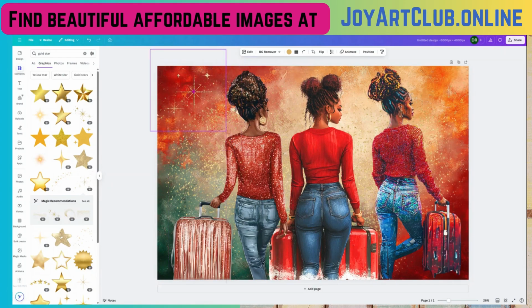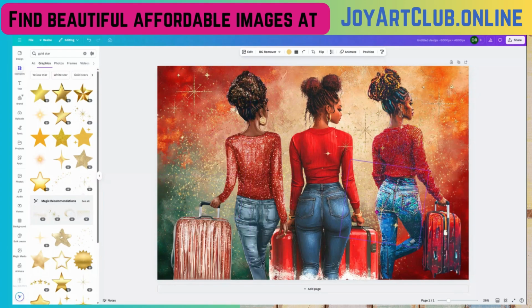See, it just adds a little something there for me. Now, you could be different. You might not want that on there. So you don't have to. That's the beautiful thing about when you create your own designs. You can put stuff wherever you want to put it. So that's what makes it unique to you.